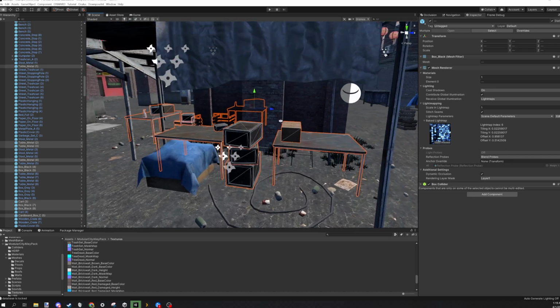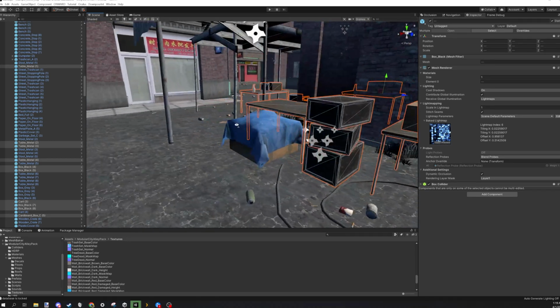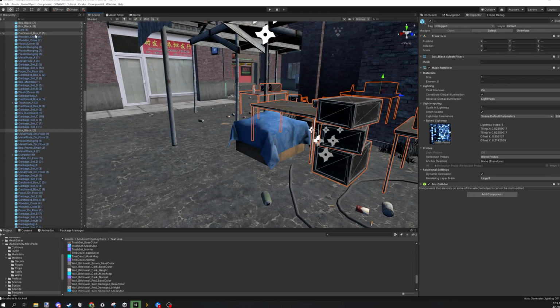So I selected a bunch of objects here. Now I'm just going to drag them down, down, down, down. There might be a better way to scroll, which I haven't figured out yet. Kind of keep your project organized, though.